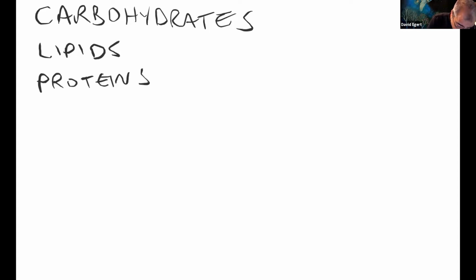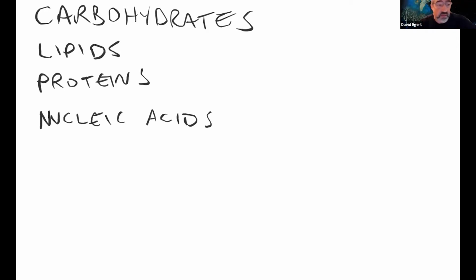And you know, the DNA, the RNA, and then there are other things like I mentioned last class, like NADH, that high energy electron carrier. So some of the nucleic acid based things are doing other jobs in addition to carrying information and things like that. So they play a few different roles.